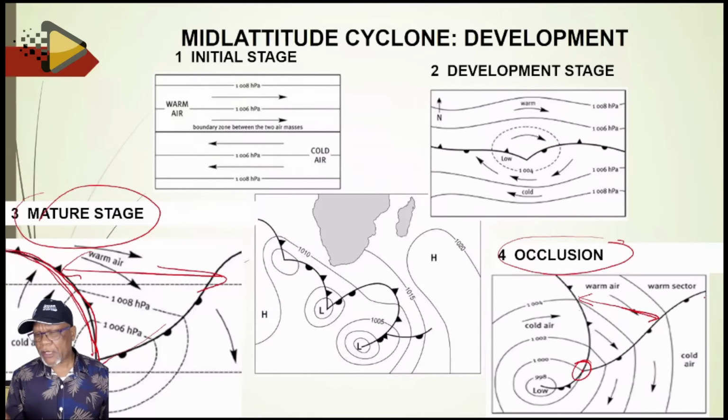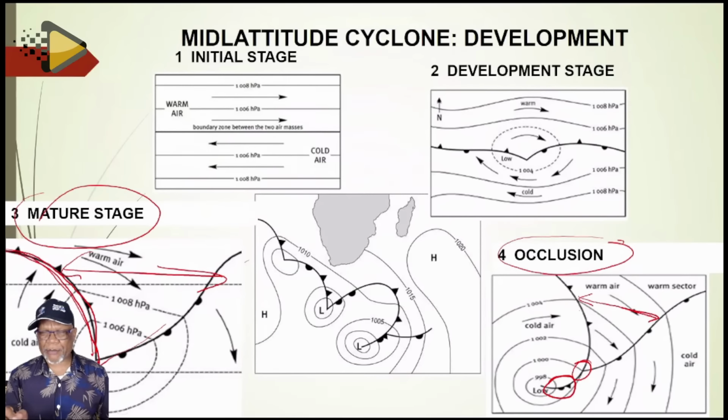And that is why it's going to happen that the cold front catches up with the warm front. And then we're going to have this stage whereby we have the two fronts that are together, because the front that is faster managed to catch up with the warm front. And then what are we looking at here?